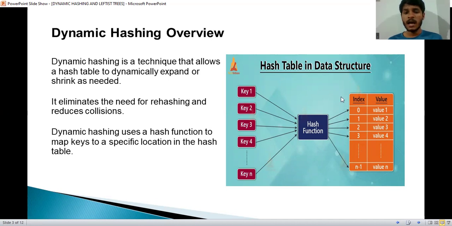As mentioned here, hash table in data structure. There is a key 1, key 2, key 3, key 4, and so on up to key n.